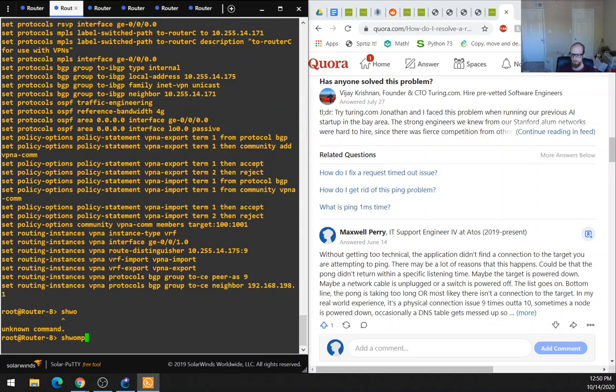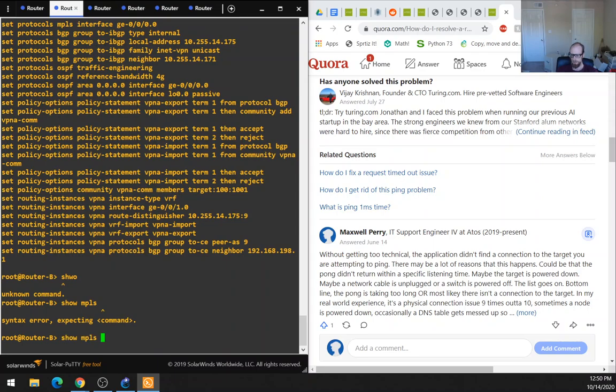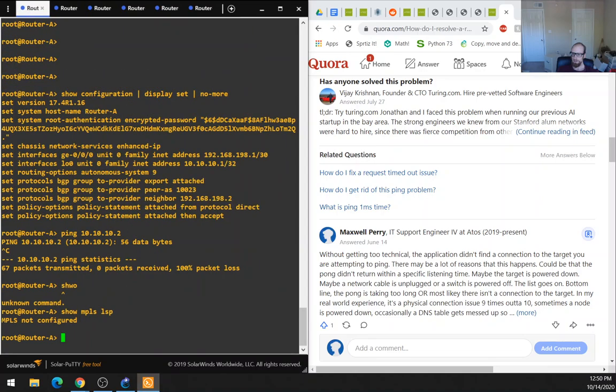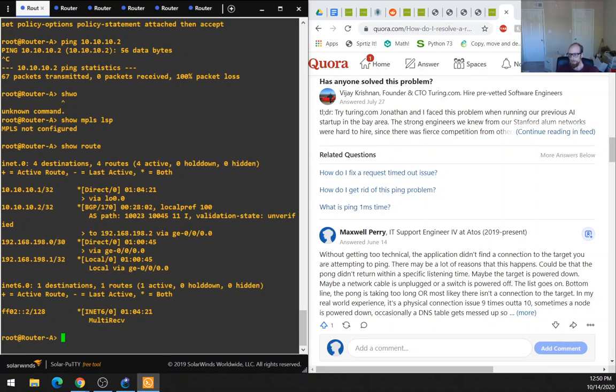I mean, there's no issue with the route actually getting there. Oh, you know what? It says validation state unverified. That could be a clue. Yeah, let's look into that in a bit more detail.